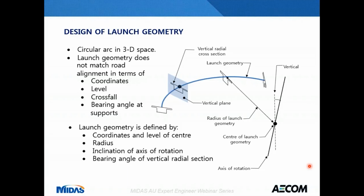But to evaluate the launch geometry in CAD is a labor-intensive process, and the whole process needs to be repeated in order to incorporate changes in road alignment or abutment location. In contrast, a simple hand calculation method written in spreadsheet format can easily keep up with changes to road alignment. In most projects, the road alignment is not frozen until the very final design stage. Therefore, the most efficient way to design the launch geometry would be by hand calculation, followed by CAD verification once the road alignment is finalized.